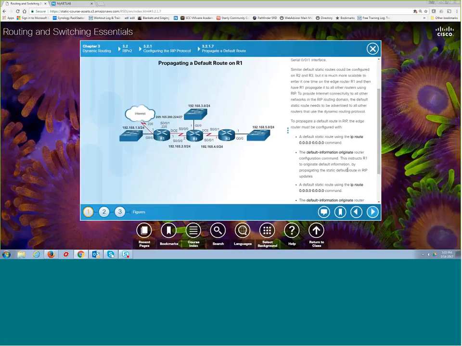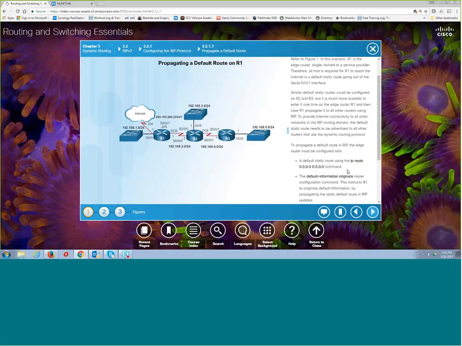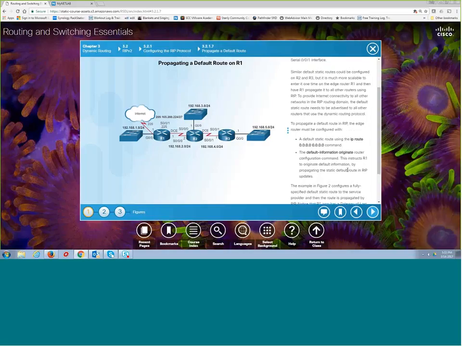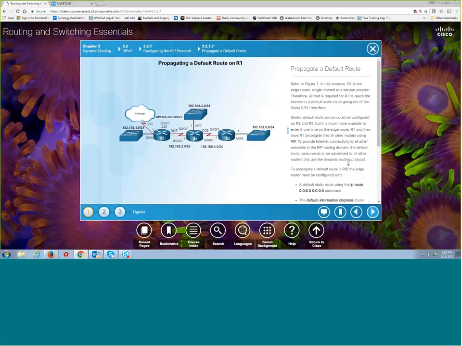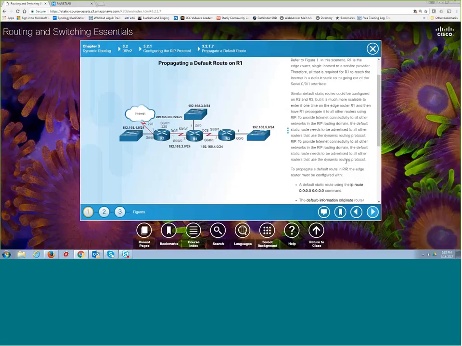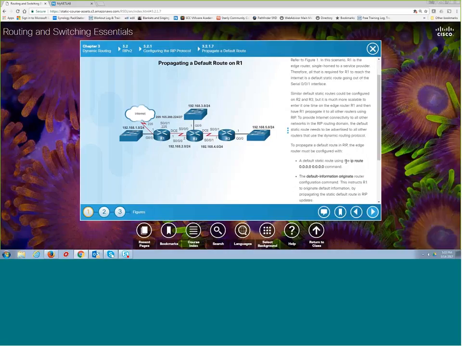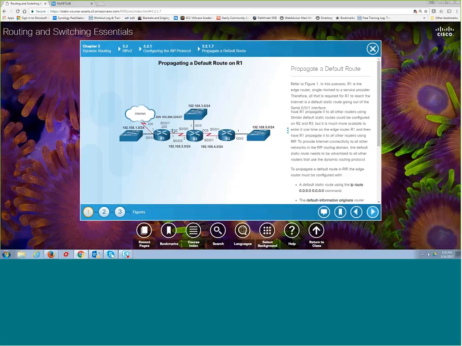Now, how do we propagate a default route? What does it mean by propagating? Sometimes you hear it called injecting a default route into your routing protocol. Sometimes you'll hear you redistribute static, depending on the protocol. But basically what we want to do is we've got this network here, and R1's connected to the internet. So we've done a default route on R1 going to the internet. Instead of having to go to R2 and put a default route going to R1, and R3 with a default route going to R3, we're running a dynamic routing protocol, so we don't have to do that. We don't have to go to all these other routers and put in static routes.